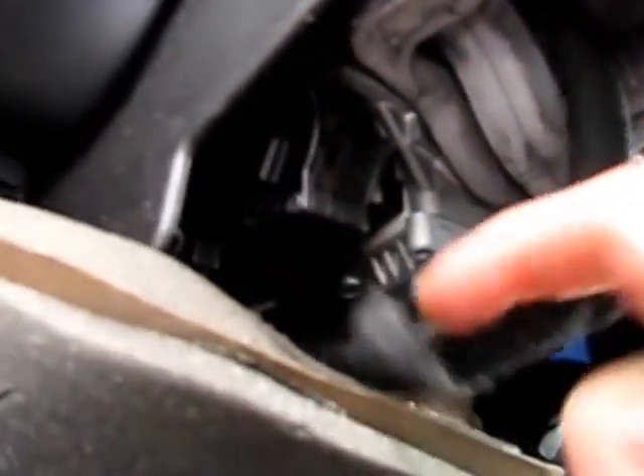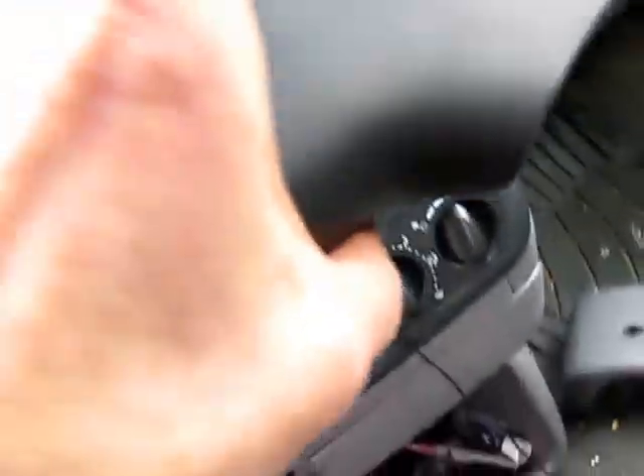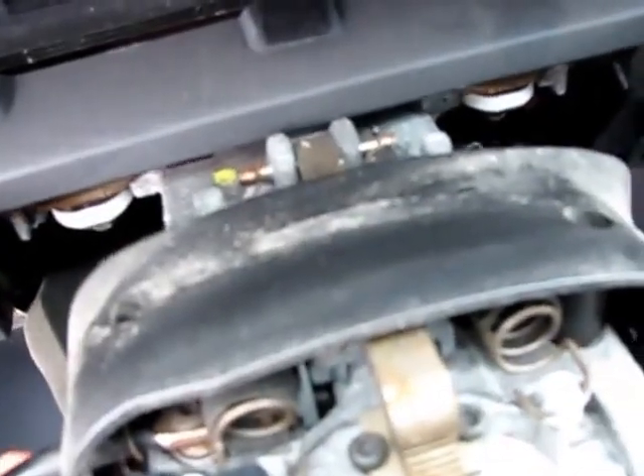There's the ignition switch and the key switch. There's still a little cover on there. To get a better look at what's going on, I'm taking this off too — this little piece that sits right underneath the dashboard. There are two screws; I took the one on the other side off already. This piece just pops up and out of the way. Next we're going to take out this little cover here, held down by a couple of screws, so now we can get at the entire mechanism.